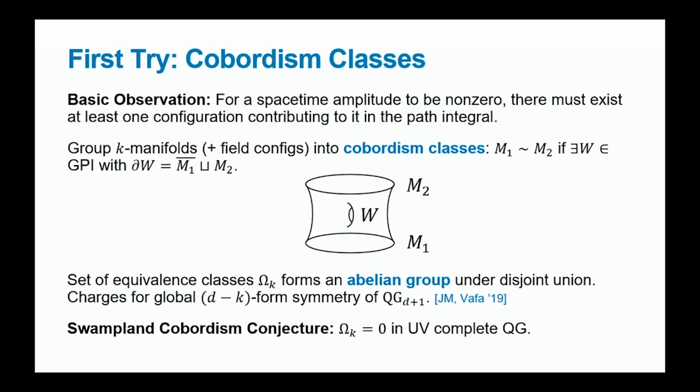Are these supposed to be Euclidean path integrals? I'm imagining Euclidean, yes. And are they supposed to be over infinite amounts of Euclidean time, or finite amounts of Euclidean time? I would say if that makes you more comfortable, yes. But in principle, I don't think it has to be. I'm just saying that I have some context where I'm fixing some boundaries of a gravitational path integral and I'm integrating over the bulk. If it makes you more comfortable, you can put the boundaries asymptotically far away, but I think there's been some recent papers on, say, putting a gravitating observer and fixing it as a boundary condition at just finite distance. It's not obvious to me that it doesn't make sense.